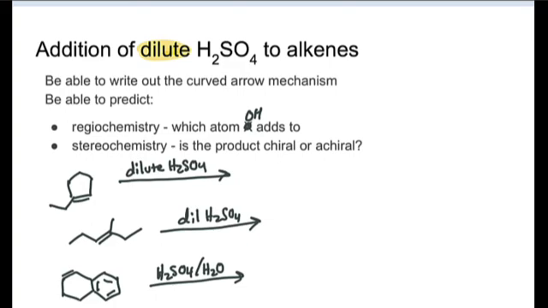So if the product is chiral, then we have to be careful about how we represent the product in terms of how we draw it having dashes and wedges and so on. All right, so the reagent itself, notice it can be written out this way, dilute H2SO4. We could abbreviate a bit and say dilute H2SO4 that way. It also might be written H2SO4 and water. All right, so any of those forms is acceptable. Let's do a few examples here of different alkenes, and just kind of predicting products here. We'll go over the mechanism next.